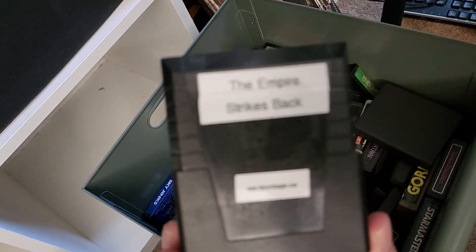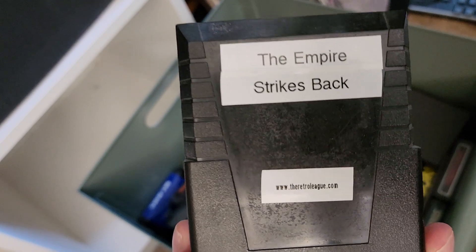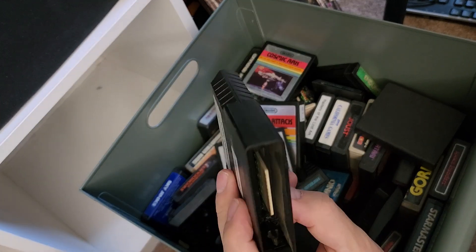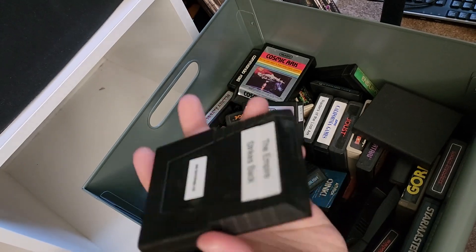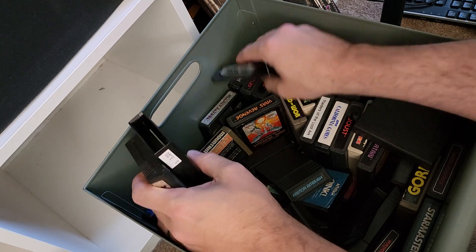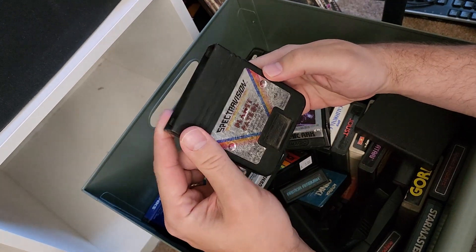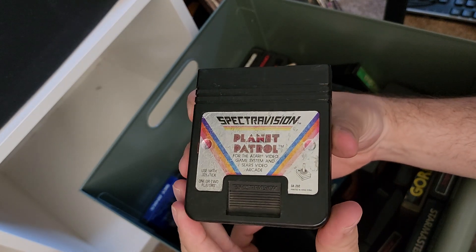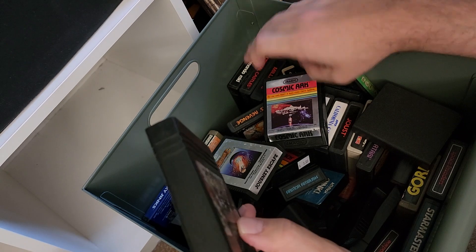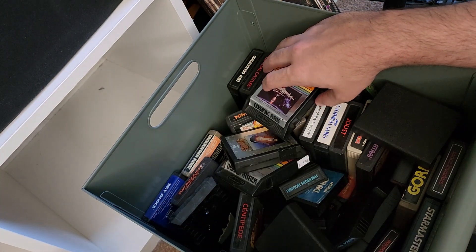This is cool — I talked about this one on the podcast a little bit. This was sent to me by Hughes Johnson from the Retro League, which is why I put the Retro League's website on it. He had like a mystery game and I was like, I don't know what this is but I want it. I'm not gonna do all these game by game, but Planet Patrol is a pretty sweet game. This is one I got towards the end of my last run with Atari, so I only played it a handful of times.